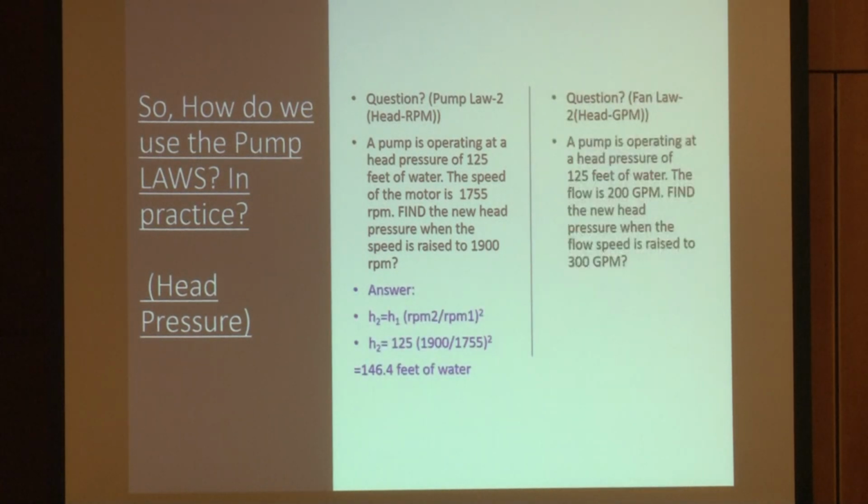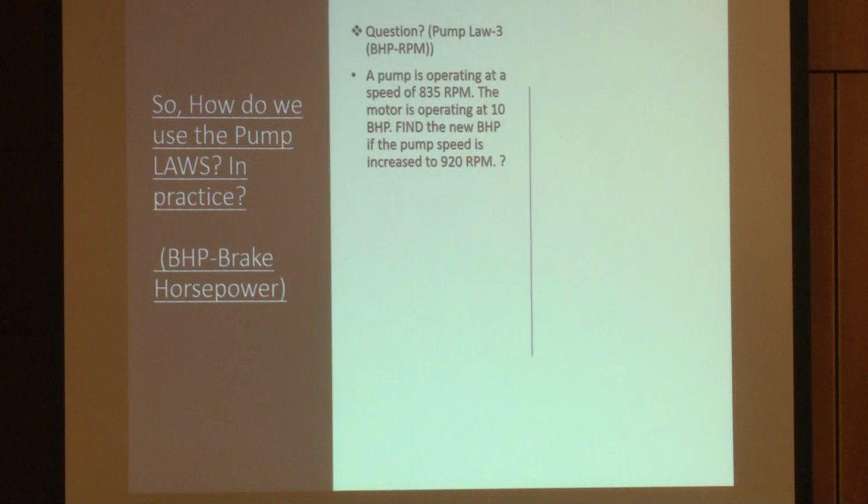So here's another example of using it in head pressure. So you've got a head pressure of 125, your speed is here, now you're looking for a new head, so you take your equation and you come up with a new head. Similarly here, operating at a head here, at a GPM, now you're looking for a new head, again you do the math and you're good.